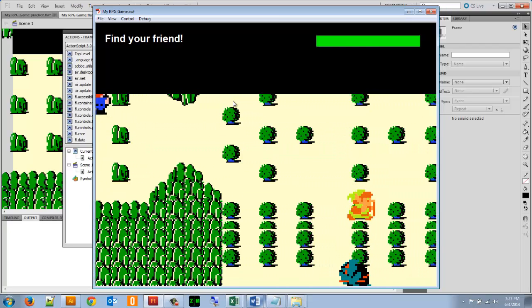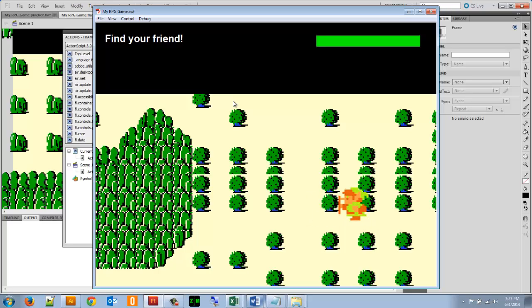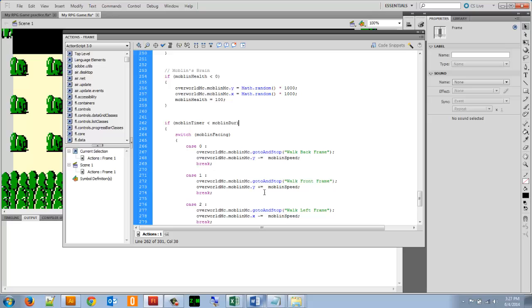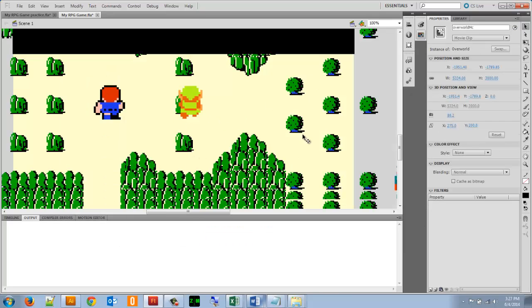Attack him. When his health becomes 0, he disappears. That's simple enough for now. We can do some cooler things with it later. I also want to make it so that Link dies if he gets hit too many times. So to do that, let's create a little death scene for Link.